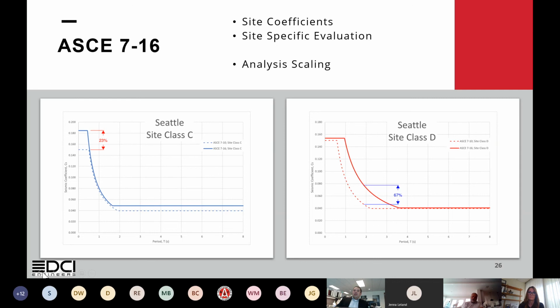Whereas if you look at the site class D plot on the right-hand side, it starts pretty minimal, the difference between ASCE 7-10 and 7-16, and then you can see there's a wide gap that opens up as you get slightly taller in your buildings, and it tapers off again. So that wide range where we're getting about a 67% increase in our loads, that's the spot where we're going to really have to look at the challenges to designing structural lateral systems for that type of project.